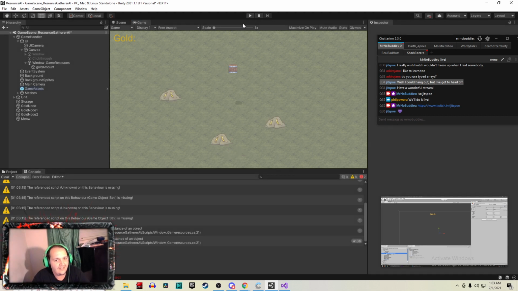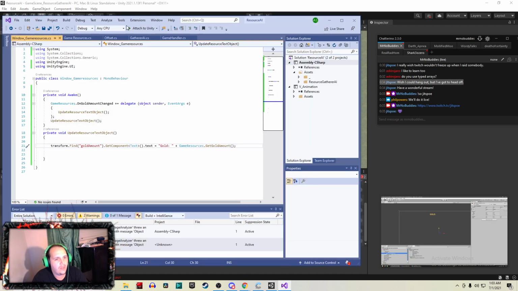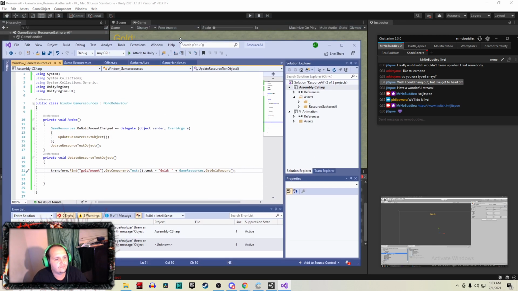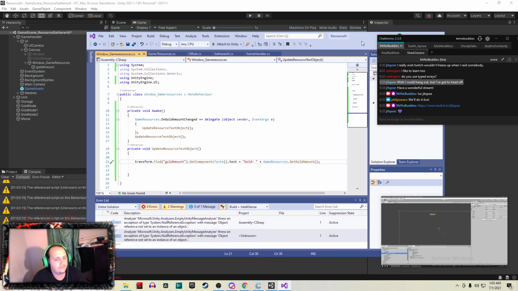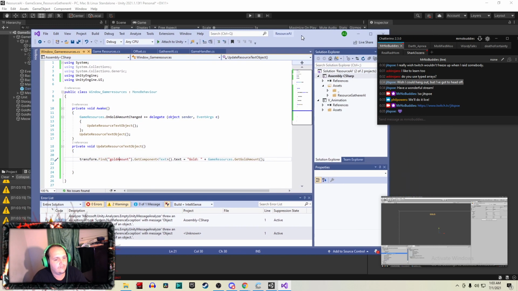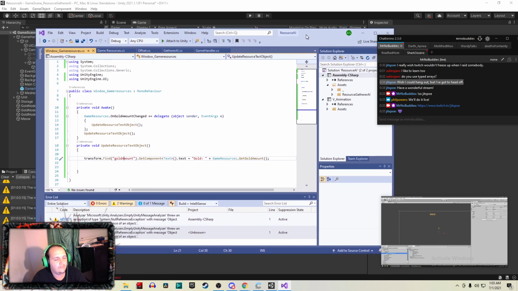In other words, it's not finding the text. The transform.find gold amount dot get component text. Wait, so this is looking for something that it's not being given?